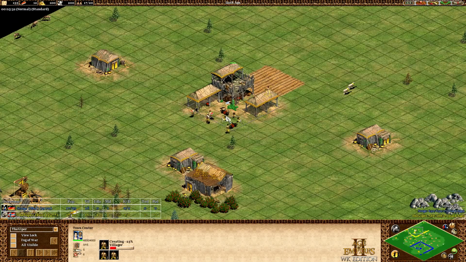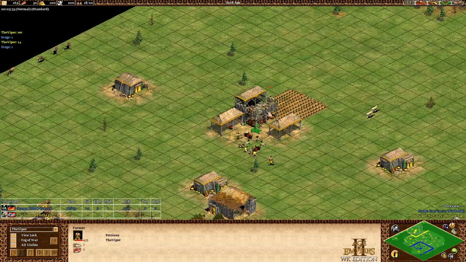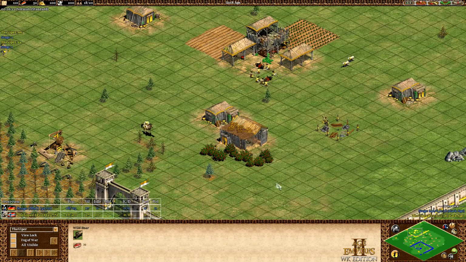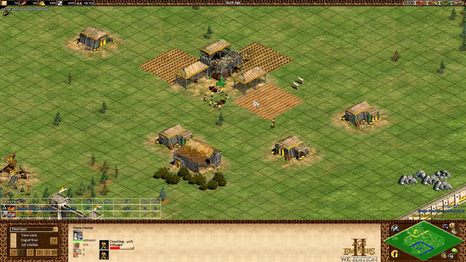You could go for heavy scorpions. Seriously, paladins possible against the Malians. I guess heavy camels might be an option. Siege rams, onagers, bombard cannons available. You got halberdiers, you got hand cannoneers. So Persians have a lot of good options actually, but you need to get there and you need to survive until that point.